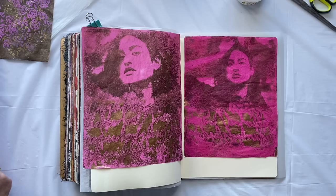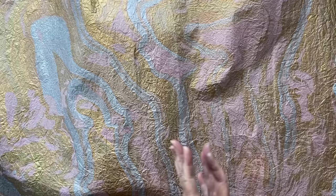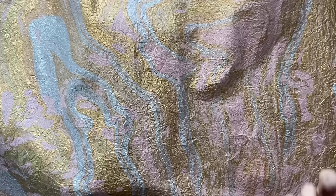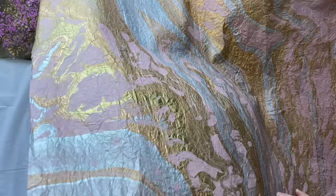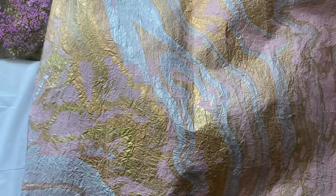Now, what have we got? Ta-da! Look at this magnificent paper from Kozo Studio. We love, love, love the marble. I could just roll on this. Look at the gold. I could wrap myself in it. It's almost sacrilegious to cut it. We're going to have to use a piece. Do you want to tear a piece? Which kind of piece do you want? That's got a strong silver and that's got a strong gold and bronze. How big a piece do we need?